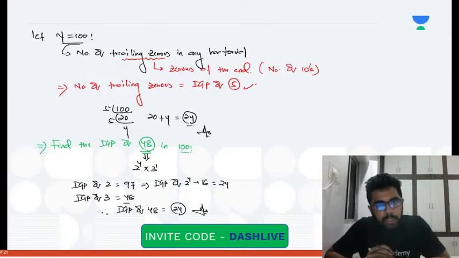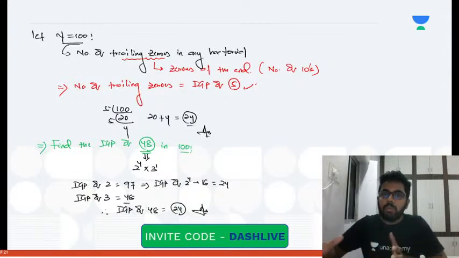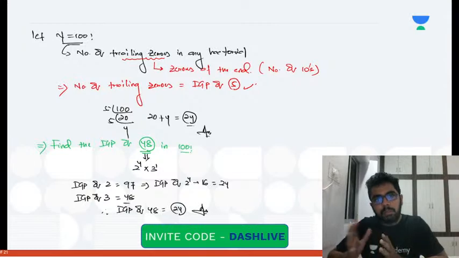Same 100 factorial. The question on IGP can be put in yet another way. You'll see this term being used a lot of times, called the number of trailing zeros. The number of trailing zeros in any number is basically the number of zeros at the end. Suppose I give you the number 52,000. What is the number of trailing zeros? The number of trailing zeros will be 3, because 52 and then at the end you have 3 zeros. So trailing means towards the end. The number of trailing zeros means the number of zeros that you can find at the end of a number.